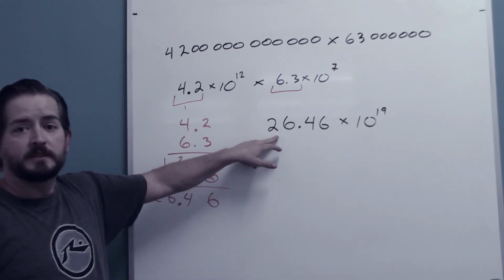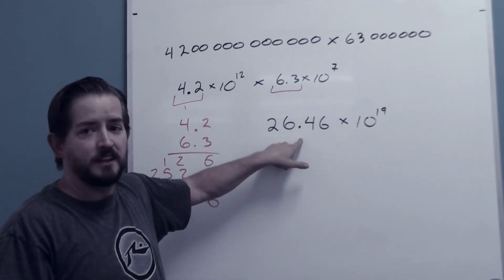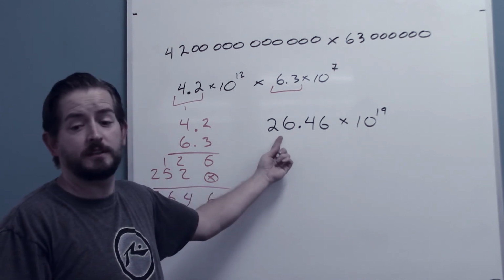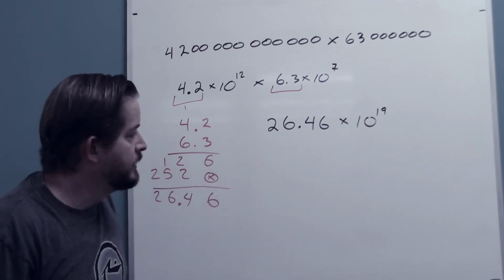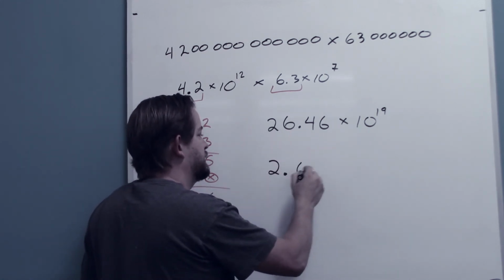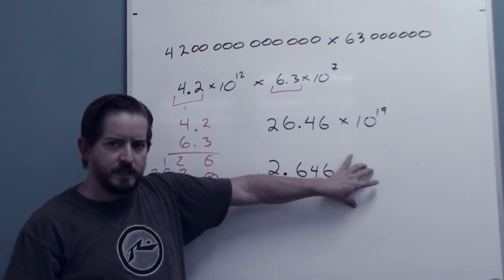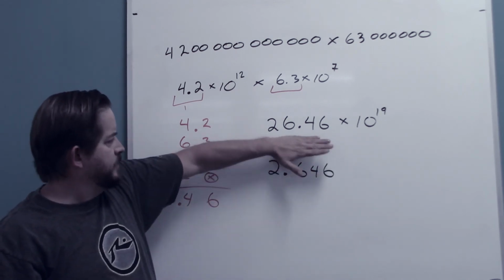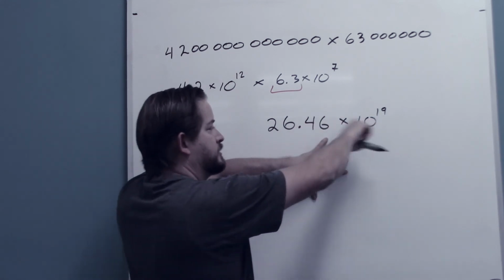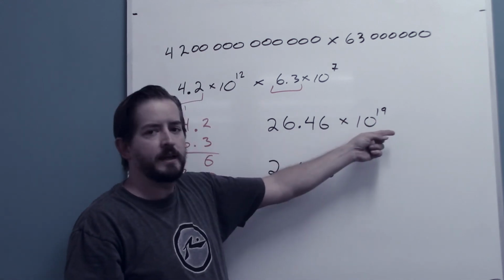If the problem says, here's 2 really big numbers, multiply them and write your answer in scientific notation, this is not in scientific notation because that decimal is not to the right of the first non-zero number, right? So to write this in scientific notation, I have to move this decimal, I have to correct it. Right? And to think about what power of 10 comes next, right? This number up here says from here the decimal has to move to the right because that 19 is positive 19 spots. So positive 19 is to the right 19 spots.